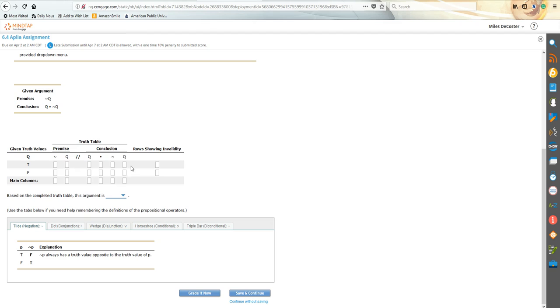All right, so let's take a look at this. For this line, I've got true for Q's. I'm just going to plug that in. And the next one I've got false for the Q's. Same deal as before with truth tables. What I'm going to now do is work, and here I'm going to note these double bars represent that there's a break between the premises and in this case the conclusion. I'm going to treat these as entirely separate compound statements.